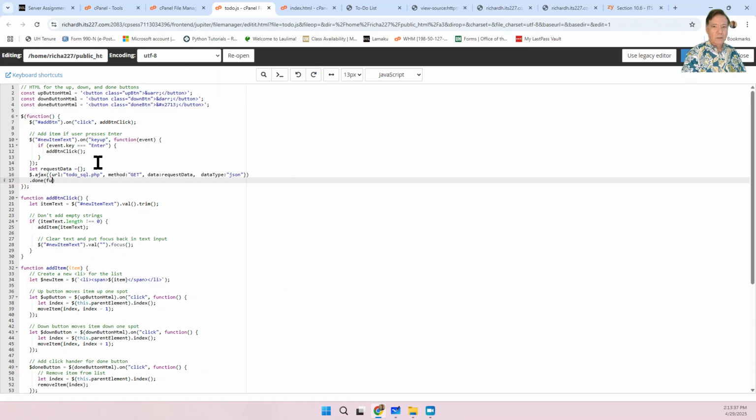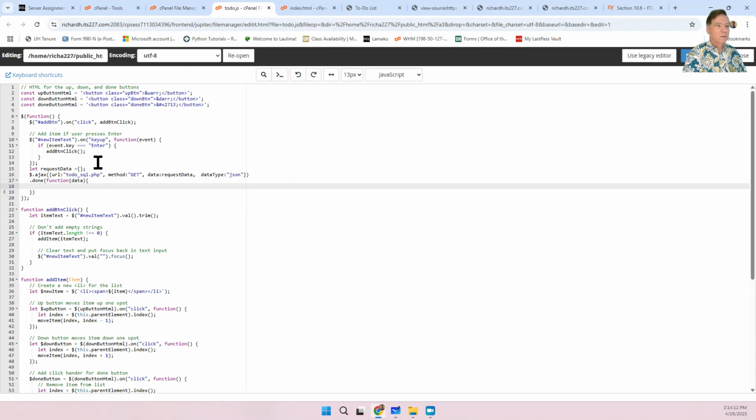It's going to do this function, and this function is going to get as a parameter, or argument, I guess, data. This data packet, I'm just going to call it that. Inside the function, we're going to build the task list.